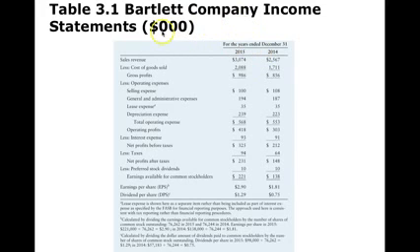If you look at this income statement, we like to see year over year. Much like your report card, you want to see yourself improving in your grade point average, maybe going from a B average to a B plus, then to an A minus. We want to see companies do the same thing. So we want to see growth in sales, which we have here. We want to see growth in gross profits, which we have here. We want to see growth in operating profits, which we have here. And we want to see a reduction in operating expenses, which we don't have here.